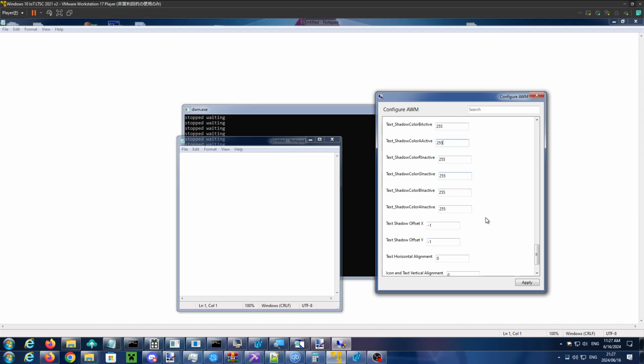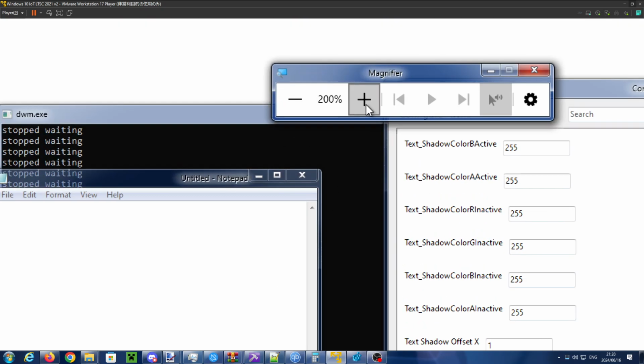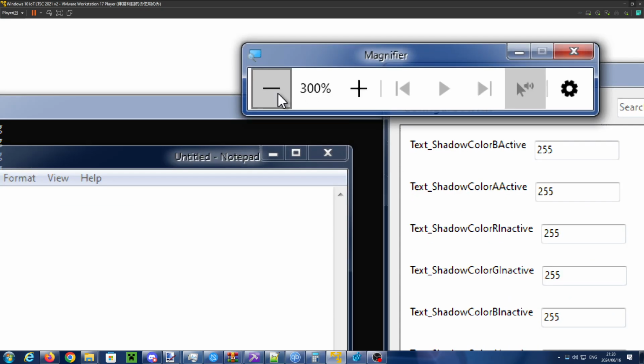Let's try making it completely white and see if we can notice anything. Nope, so negative values are broken. Just make it positives and you'll be able to see it. Just like so. Again, magnifier. You can see there's clearly 2 instances of the text being rendered.